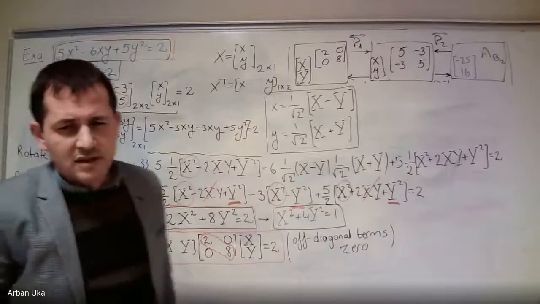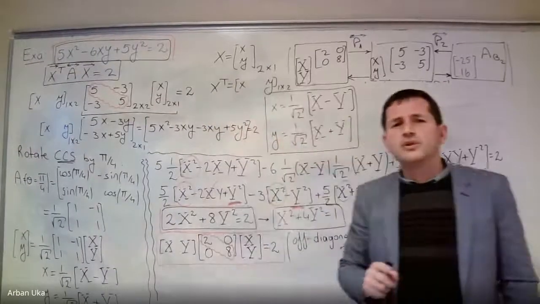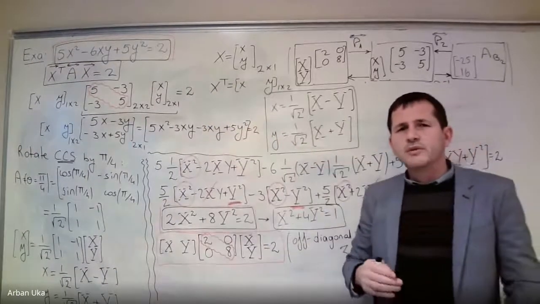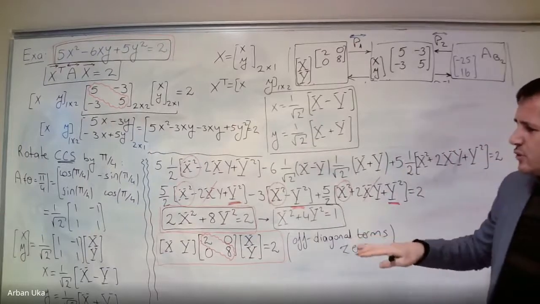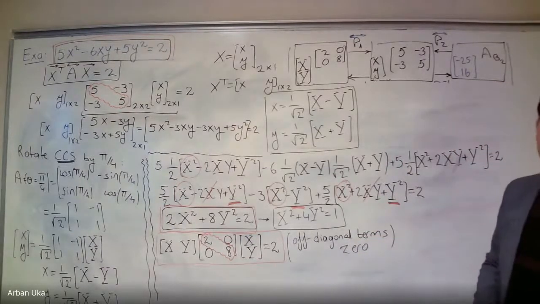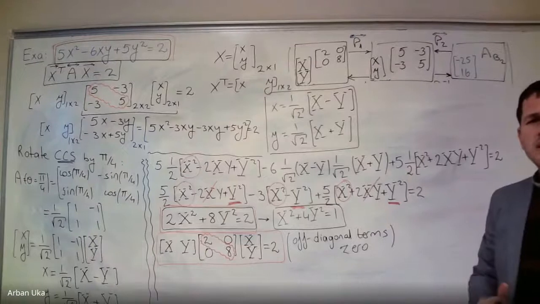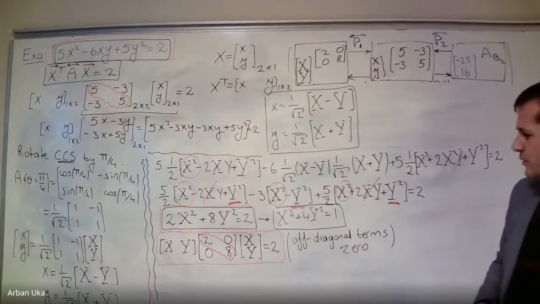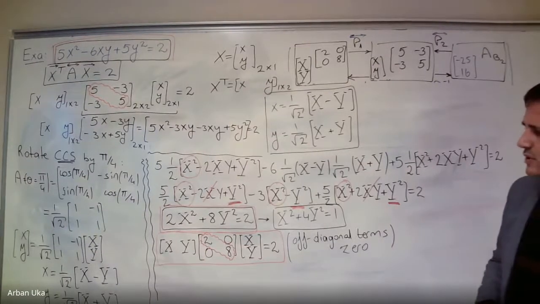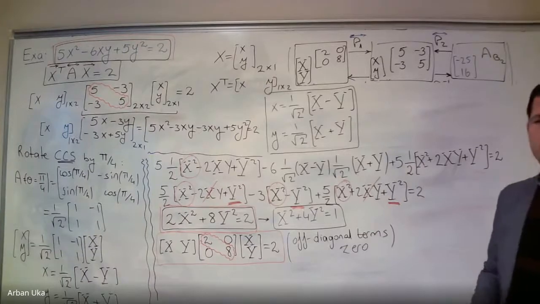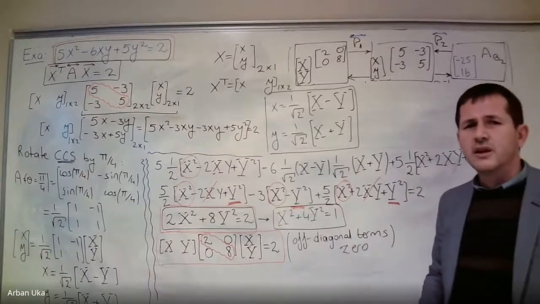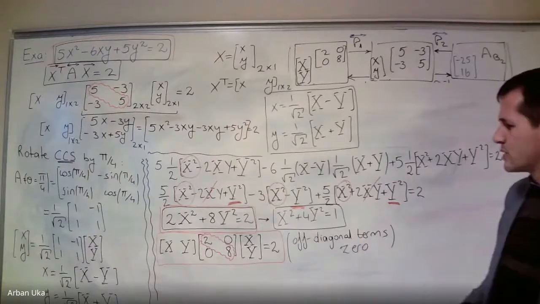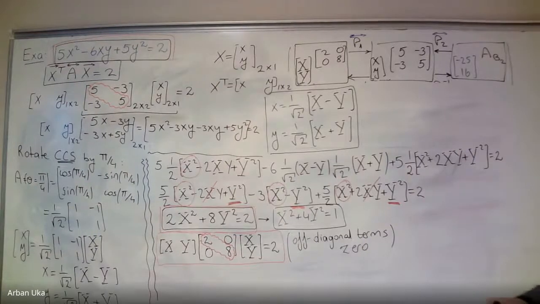Now let me say this. You probably don't understand fully what we are doing here, but it will become much clearer when we do the eigenvalues and eigenvectors. We have said before that the most important element that linear algebra provides for us is diagonalization, and it looks like we kind of did it.